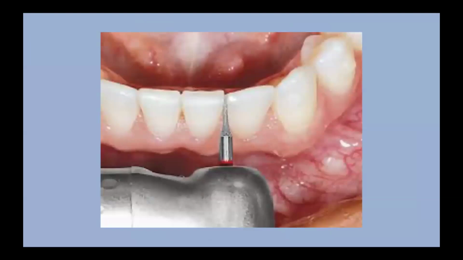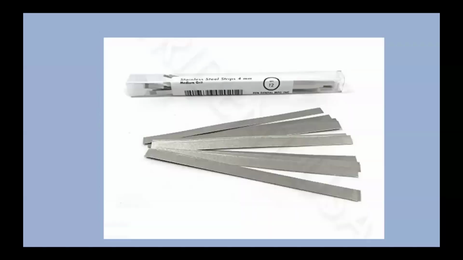Another way is using a mosquito burr. The mosquito burr is very well controlled and very short, and you can really get in between. And you can really see how you can trim those teeth. Now, with all of these methods, you need to make sure that you know how thick you're going.